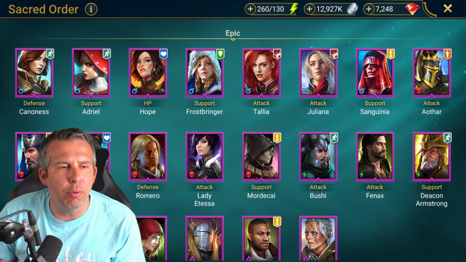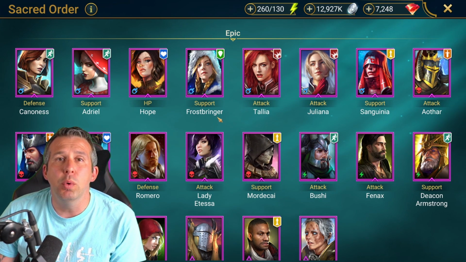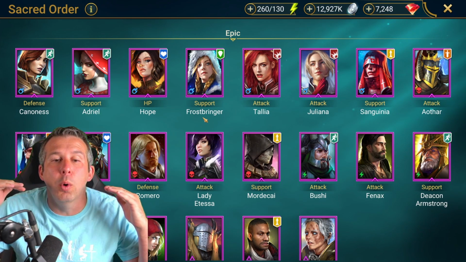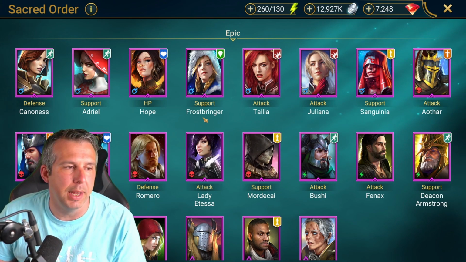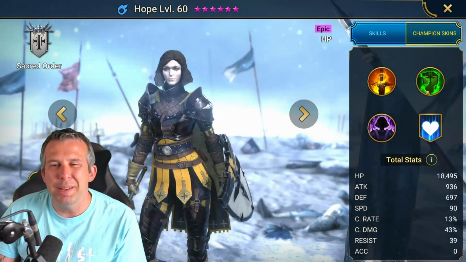So let's move on to the Sacred Order. Tons of champions in this faction, but also tons of absolute trash. Honestly, the top row should be pretty ashamed of themselves here. So Canoness, I wouldn't really bother. Adria, wouldn't bother. Hope is okay.